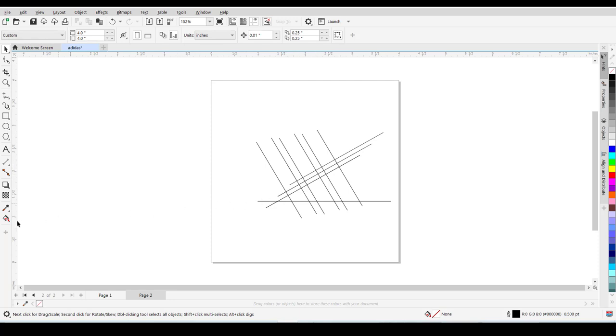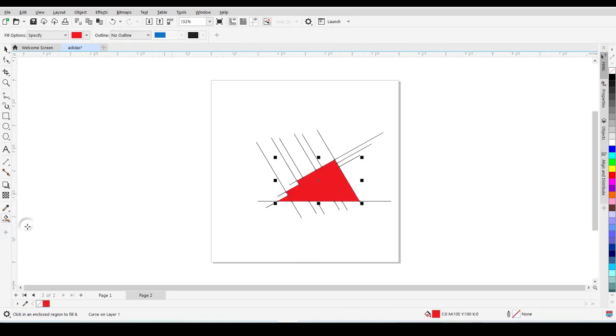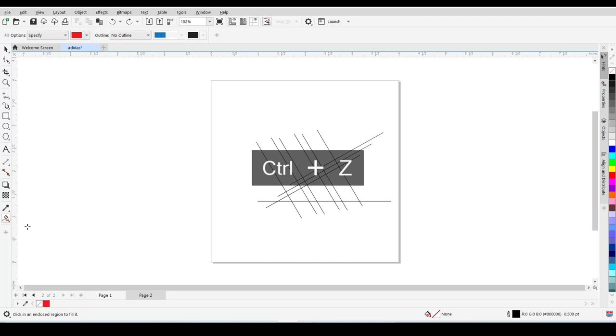All we have to do is call up our beloved, it's actually beloved because it's a tool that you use all the time, a lot of time. It's called the smart fill tool, right? So select this smart guy, click on it, and oops, mistake. So we'll click on it and then we move. I've said before, when you select your smart fill, what it does is it helps you generate, if you hover on it, it will tell you, it helps you generate shapes from where other shapes are intersecting.